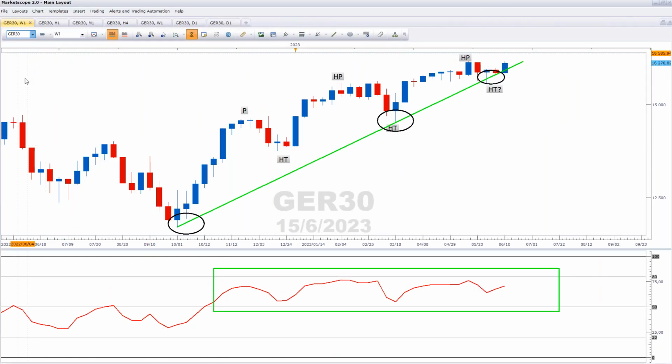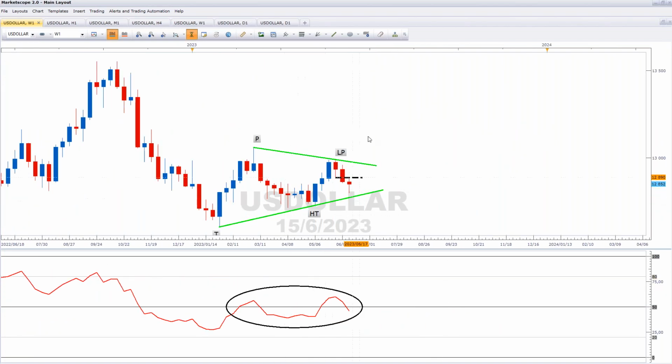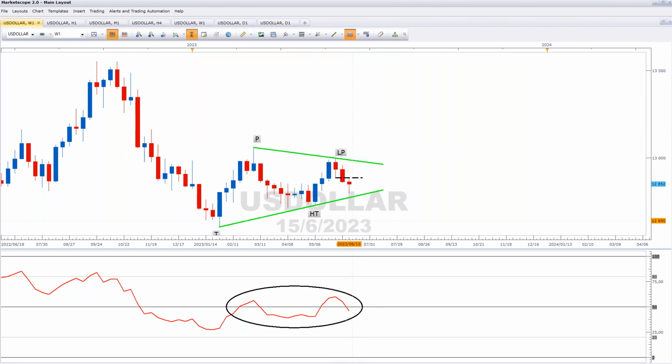And I like starting with the US dollar. The way that I view the financial instruments is that it's a chain, and there's a cause and effect along that chain. And the very first link, the very first cause, is what's happening with the US dollar. And we can see that the US dollar here is moving in the sideways direction, but the last reference candle is to the downside. So there is weekly weakness.